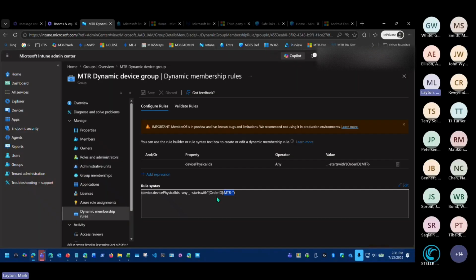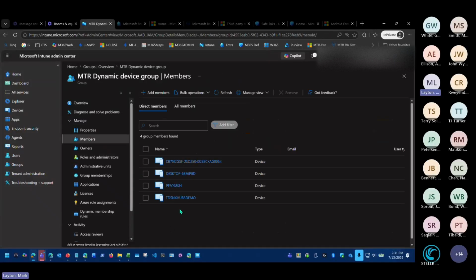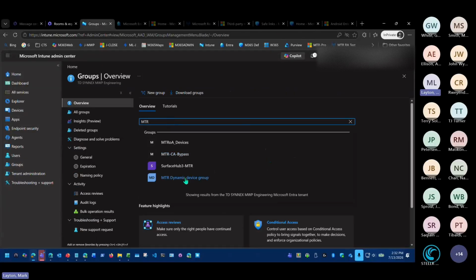And why is that important? Because you need to be able to target things to that group, right? So if I go here, you can see that based on that dynamic membership rule, I've had 4 Windows-based Microsoft Teams Rooms devices enrolled into this group. And then I target lots and lots of policy that we're about to talk about to that group. In the same fashion, as we're sticking on the subject of groups, I've got the conditional access bypass, and you'll find those Windows-based Teams Rooms devices in there as well for conditional access.